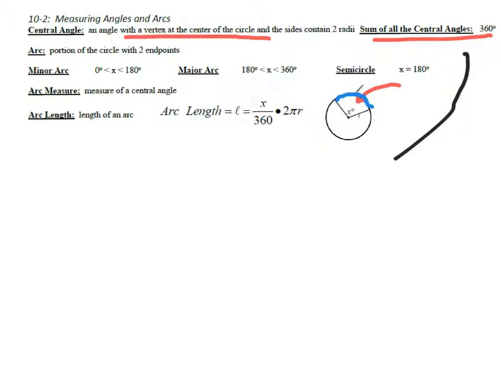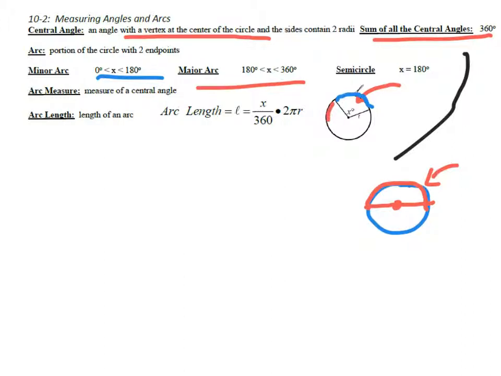This would be a minor arc in blue because this arc is less than 180. 180 would be a half turn on a circle. So if I would walk around a circle from one side all the way to the other side, from this edge of the diameter to this edge, that would be 180 degrees. So anything less than this red outside arc would be called a minor arc. And major arcs would be twisting more than 180 degrees. So for this picture I have drawn, the red arc I'm tracing now would be the major arc.